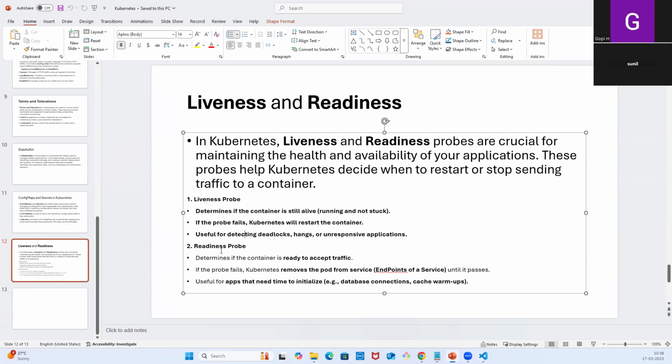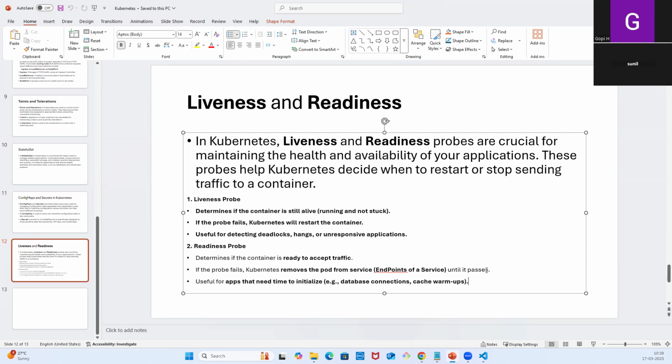And the readiness probe determines if the container is ready to accept traffic. Kubernetes checks whether the pod is in the ready state and able to accept traffic. If the probe fails, Kubernetes removes the pod from the service until it passes.